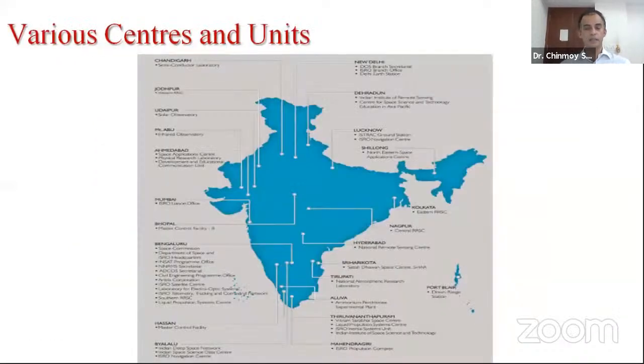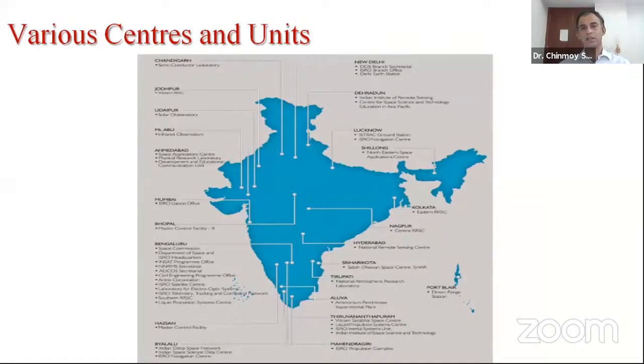This geographical structure and organizational structure is very important for job seekers as well as young engineers, because you need to get a clear idea regarding the different opportunities, different centers, etc. As you can see, I was talking about the organizational structures, and here you can see the spatial distribution of the opportunities across the whole of India. You have almost all corners of India where there are some direct or indirect units of the Indian Space Research Organisation.